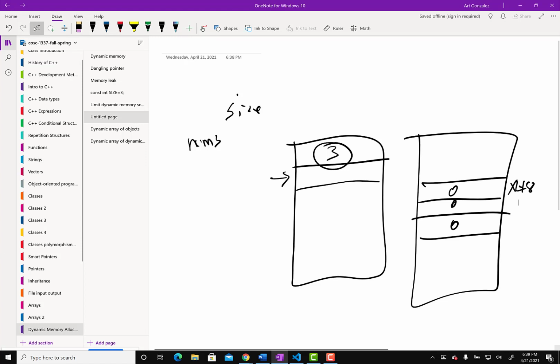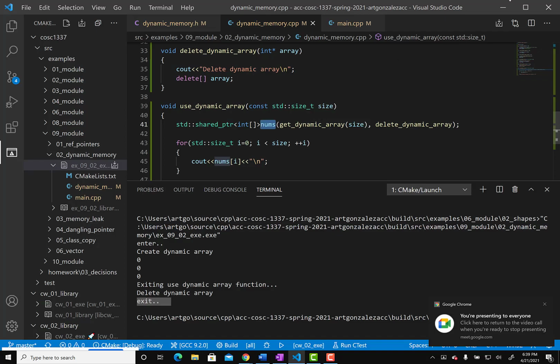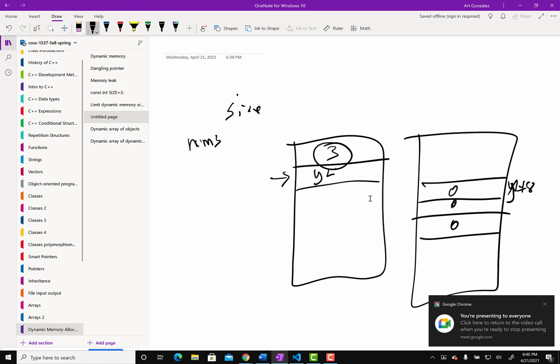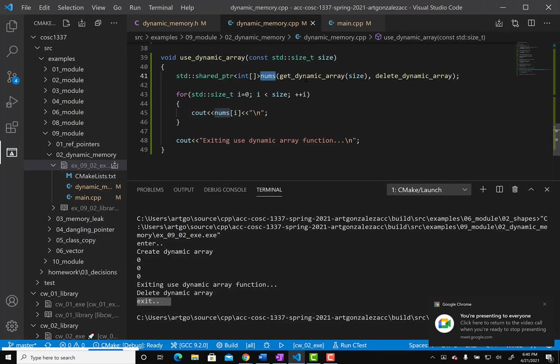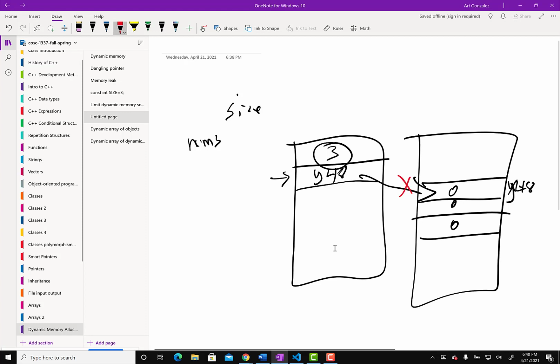Okay, yeah, so I'm trying to map this, okay? So we have 3, which is the parameter we send in here. I'm not gonna draw the whole diagram because I don't have time, right? So then we call dynamic memory, and we get 3 slots, maybe Y48. So then this would point to Y48 right there. And then we can assume that this returns, we have the memory already, we loop through the memory. Once the function starts exiting, then this would be removed. This one becomes eligible to be overwritten, and this one also becomes eligible to be overwritten. The important thing to understand is that we would be creating memory on the heap, right? So all zeros, but that's okay. I'll just show that the heap memory was created.